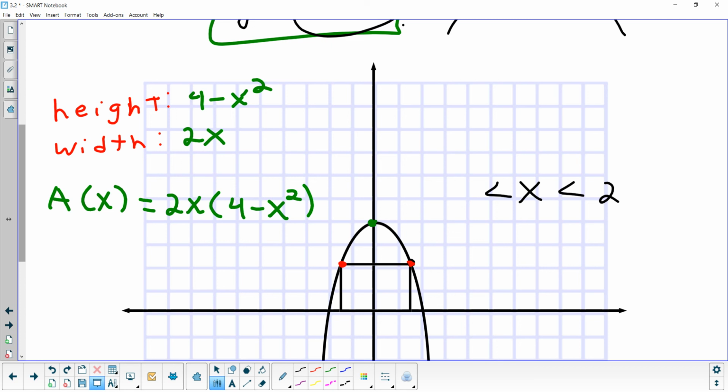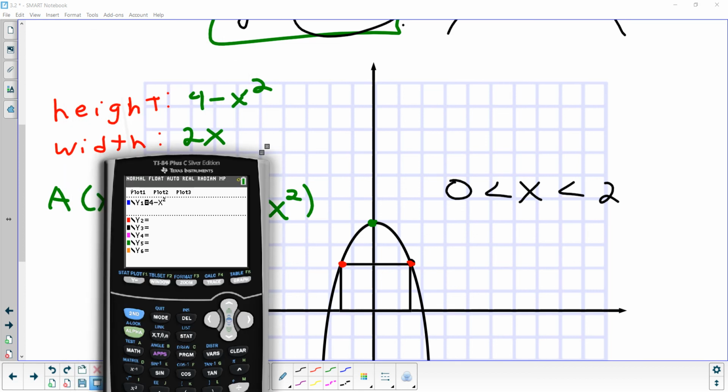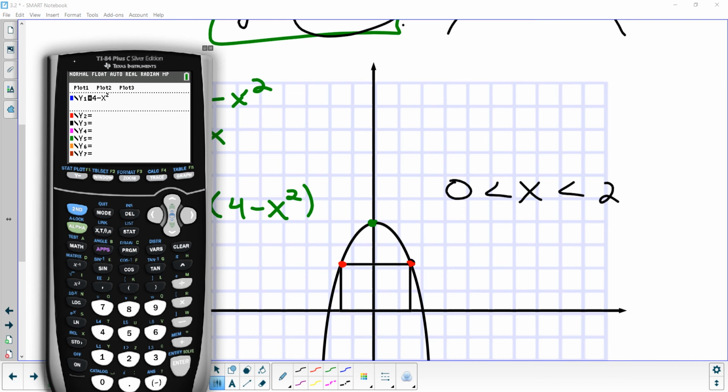Because then if x was less than 0, that wouldn't make sense, because think about, well, you tell me, why does x have to be greater than 0? Yep. Because you can't have a negative width. Yeah, if x was like -5, you would do some calculation inside here, and then if you multiply 2 times -5, you get -10 times a positive number there. That would give you negative width, so we don't want that. So let's graph that and just look at between 0 and 2.